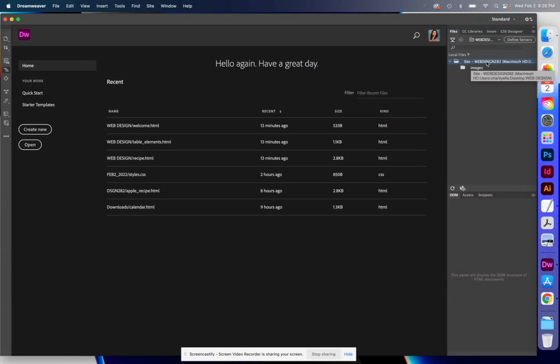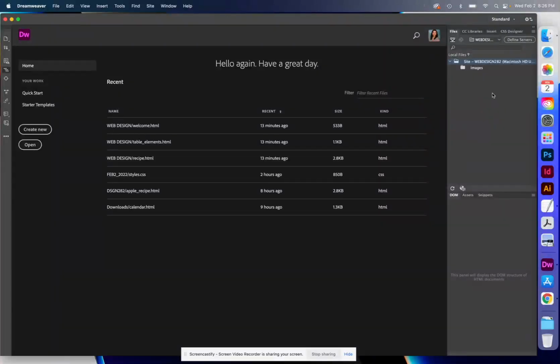So for the site folder, this is the folder that I directed it to. This is my images. So this little window here will actually update the more these different pieces or files get built.